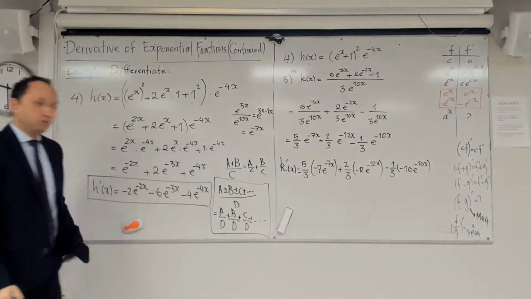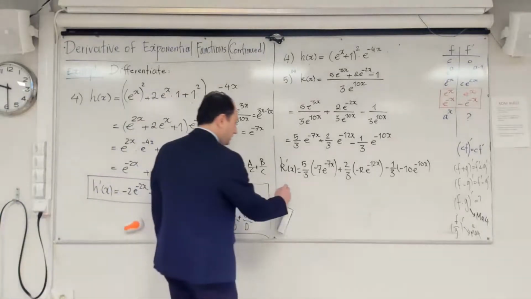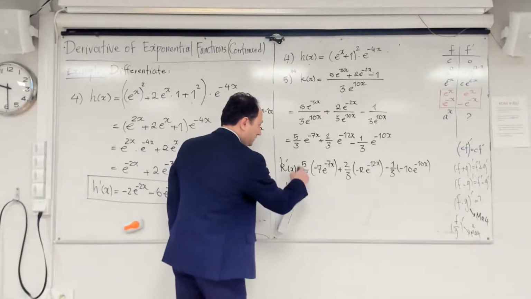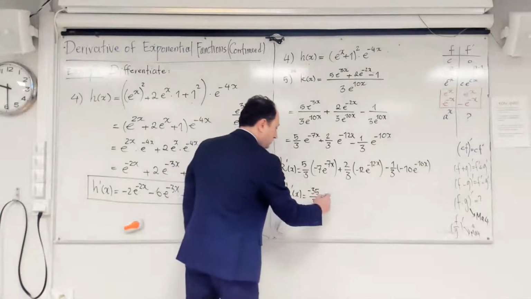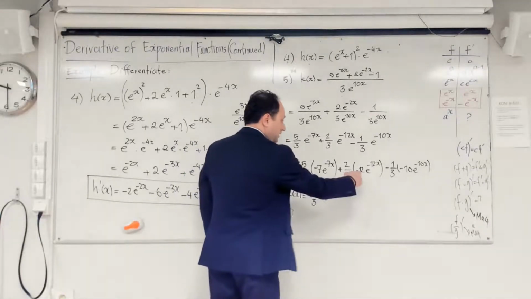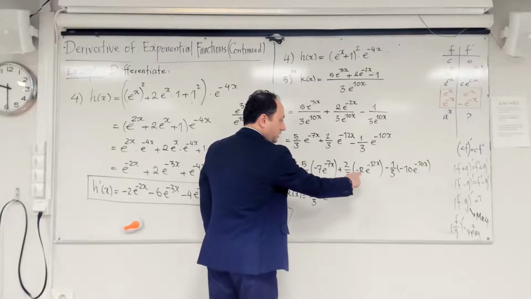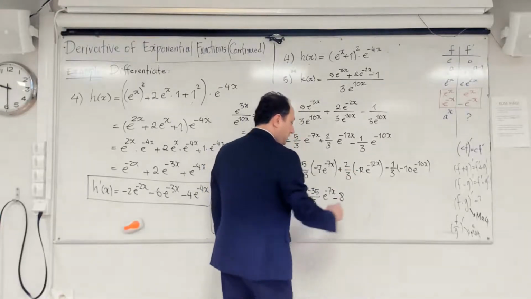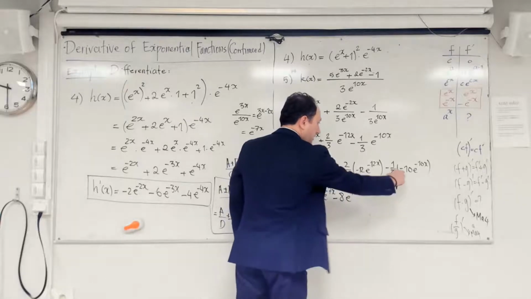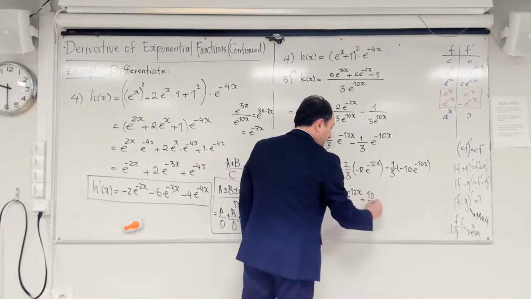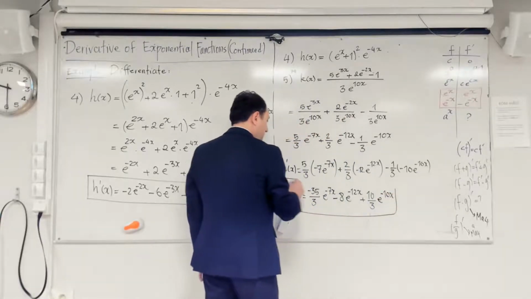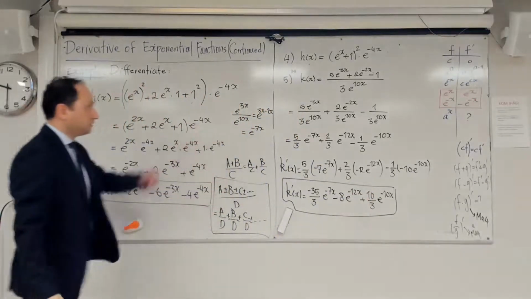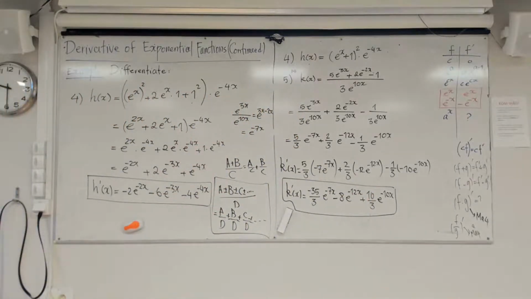Differentiation is finished at this point, but let us just do some calculation to simplify this. K prime of x is equal to 5 times -7 is -35 divided by 3. And then I have e to power -7x in front. This one and this one are simplified. It becomes -4. I multiply it here, it becomes -8, e to power -12x. And this one multiplied by that one is positive 10/3 e to power -10x. So that is a little bit harder A-level question, but it's at the level of the book. Any questions so far? Okay.